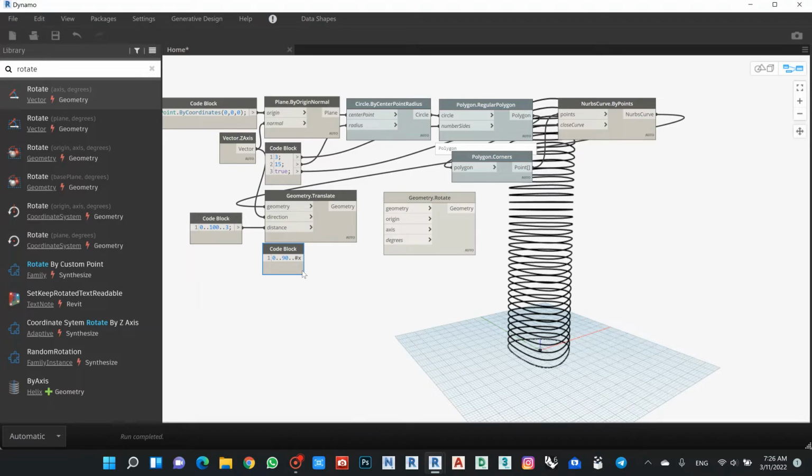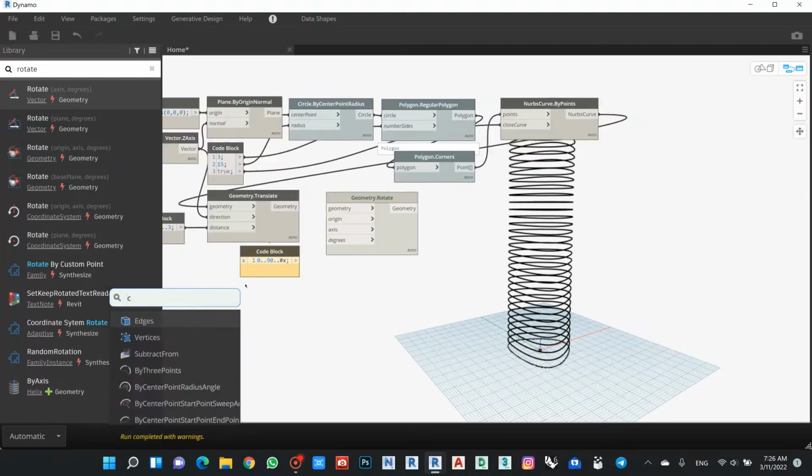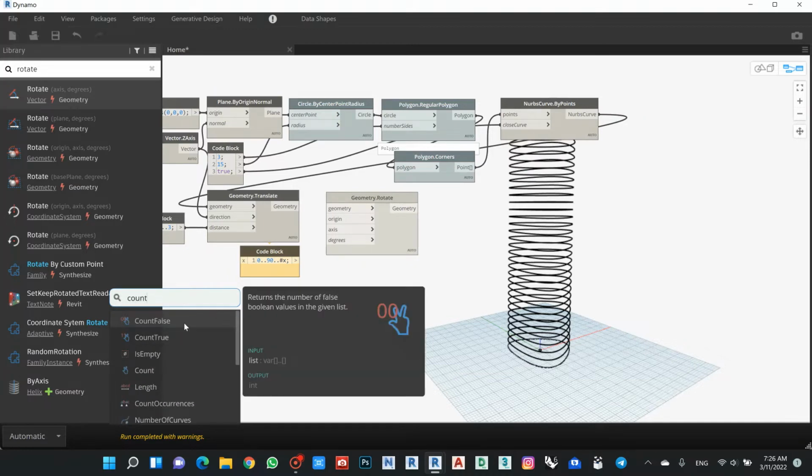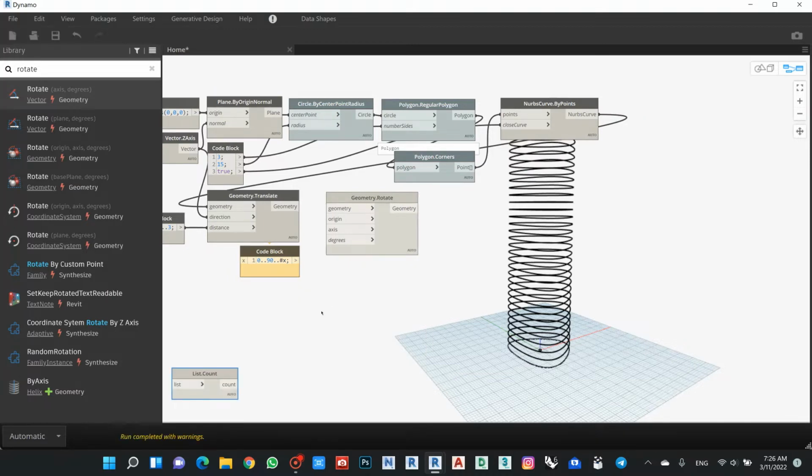Why do we need this equation? I need to make numbers between 0 and 90 regarding this number, and this number will be the number of my floors. So it should be 34. So in this case I will make a count, and from this one I have now 34.